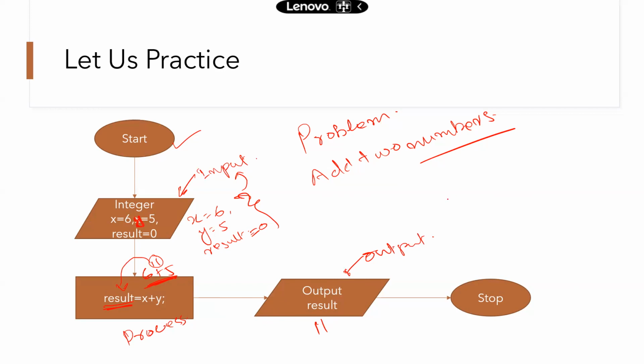Once we have added and shown the output, we end our program and say, okay, fine, we have attained what we wanted to do. We have actually attained our task. So let's stop over here. This gives us the basic solution to the problem.